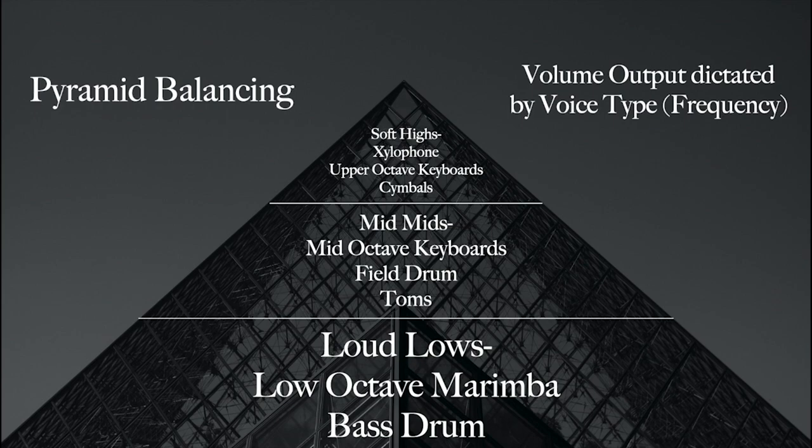For the low end, you're talking about the low end of a marimba, concert bass drum. For the mids, you're talking about the mid-range of a vibraphone, a marimba, those types of wood instruments. And for the highs, we're thinking instruments like your typical metallics, bells, crotales, chimes — depending on octave — as well as the upper end of the marimba and the vibraphone. Crash cymbals and suspended cymbals fall into this as well. It's really about the frequency and where it sits within that aural palette that comes across to the listener.